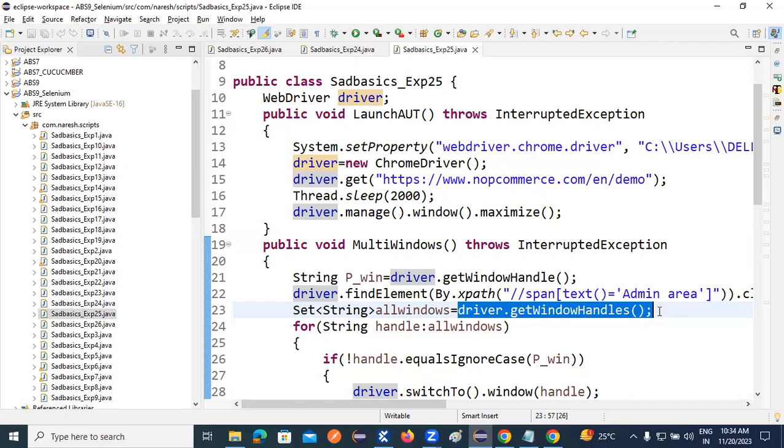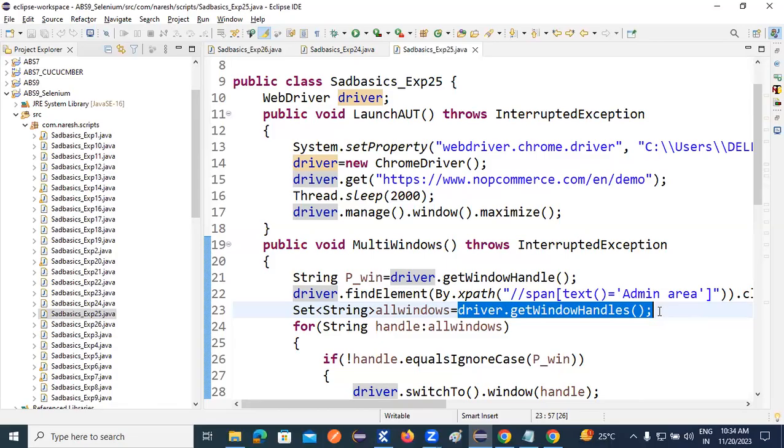Yeah, put the heading. Driver dot get window handle. Okay. Driver dot get window handle.